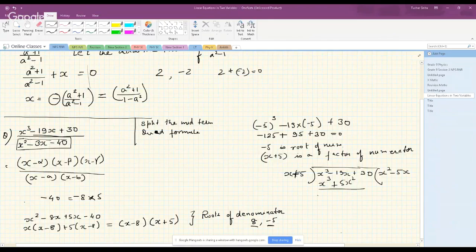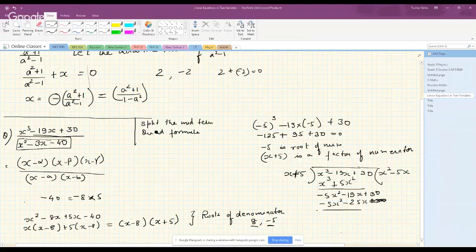Okay, and then you subtract it, so you'll get minus 5x square, and then minus 19x comes down, and plus 30. I hope now we are doing right. Okay, minus 5x square minus 19x plus 30. Perfect. Now minus 5x is multiplied, so minus 5x square you will get, and then plus and minus 5 minus 25x. Sorry, this 30 is not there.